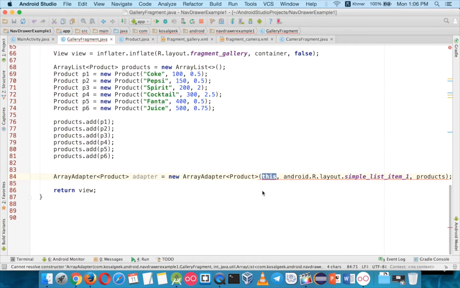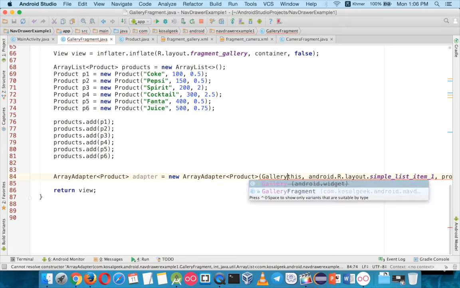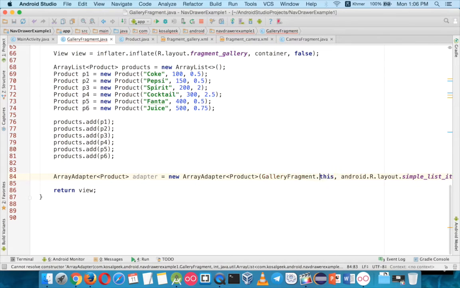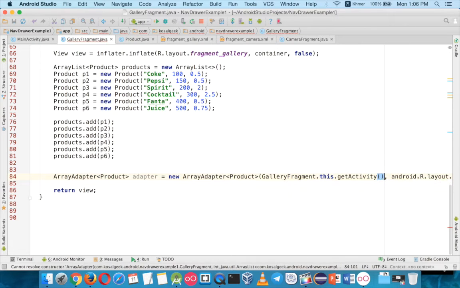And this one is the same thing. Okay, now you need the gallery fragment dot this and dot get activity.